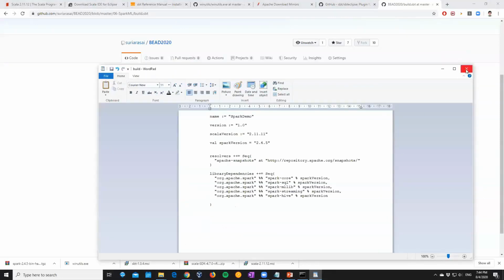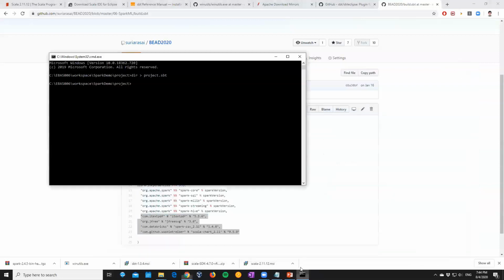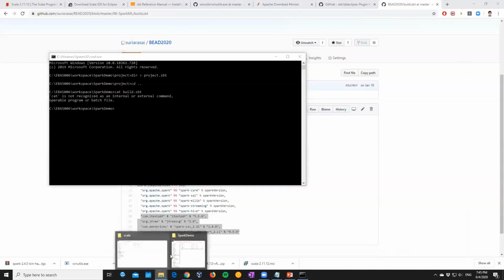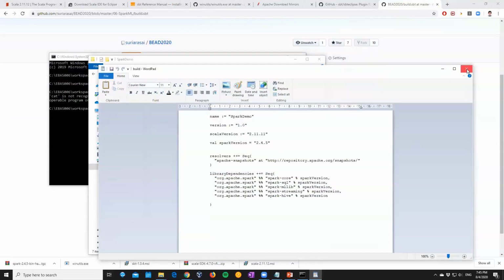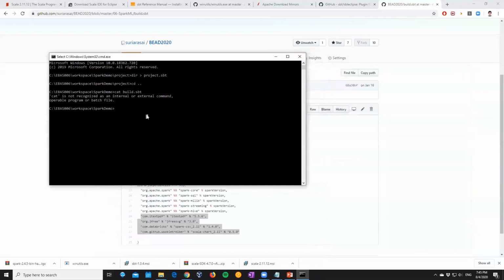Okay, that's fine. I close this SBT. The next thing is to come back to the root. This is the build file that is created. Wherever the build file is, here is where I'm going to call sbt eclipse. Remember we do this in Linux, and it's the same thing in Windows. So I just say sbt eclipse, and enter.